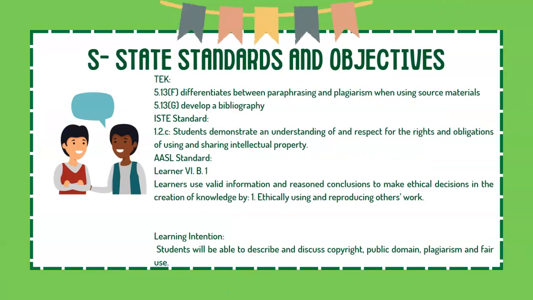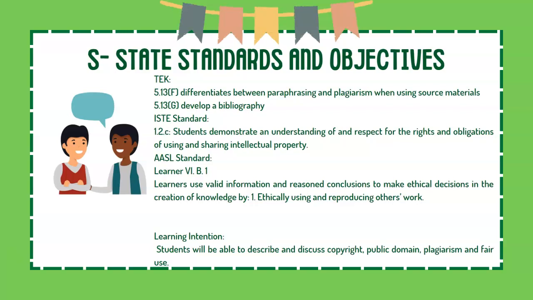S, state standards and objectives. The TEKS are 5.13F, differentiates between paraphrasing and plagiarism when using source materials. 5.13G, develop a bibliography. I included an ISTE standard, and the one I included was 1.2.C. Students demonstrate an understanding of and respect for the rights and obligations of using and sharing intellectual property, which is kind of what we're focusing on with my copyright lesson.